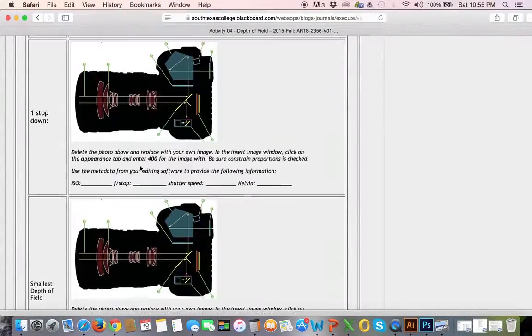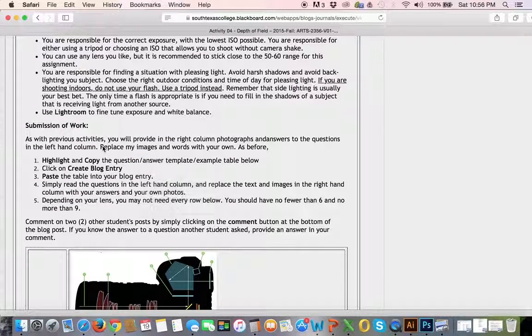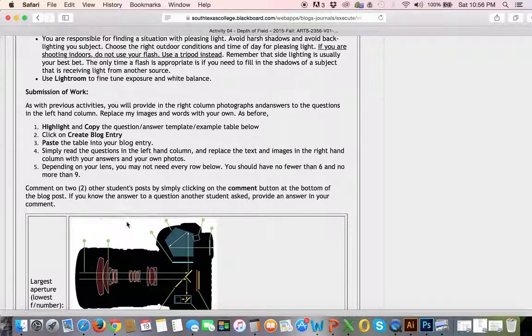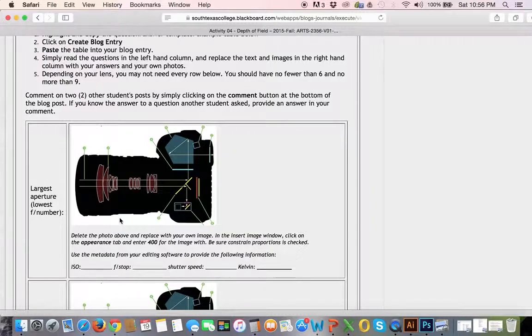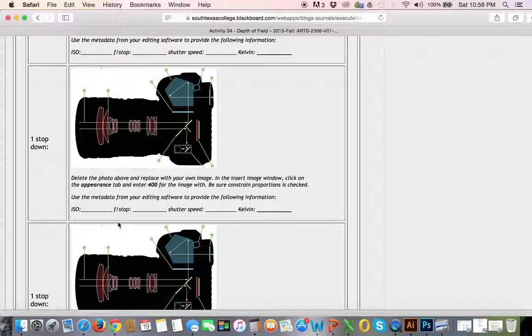And then as always on these activities, reply or comment to two other people. Okay, go ahead and I guess I need to take this part out there. If you know the answer to a question, no, I'll leave that. If maybe somebody does want to answer somebody's question, so I'm going to leave that in there. But when you're commenting on somebody else's picture this time, have the very same objectives in mind when you're looking at their images that you had in mind when you were making your own images. Okay, so let's talk about them in those terms.